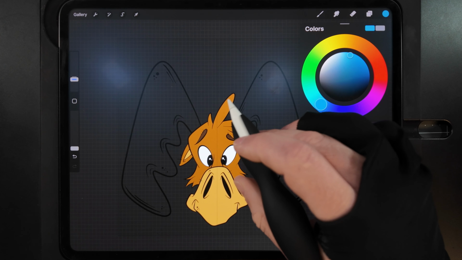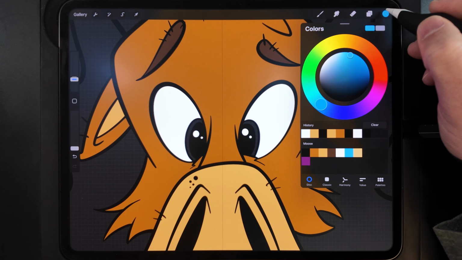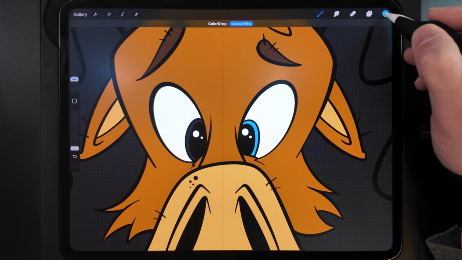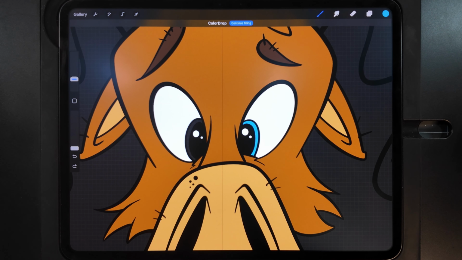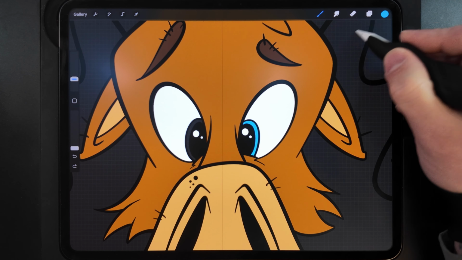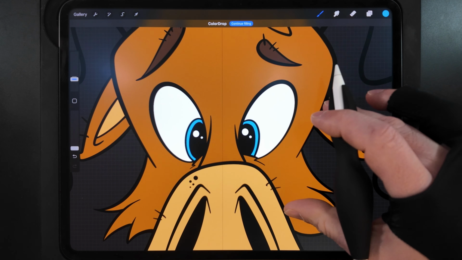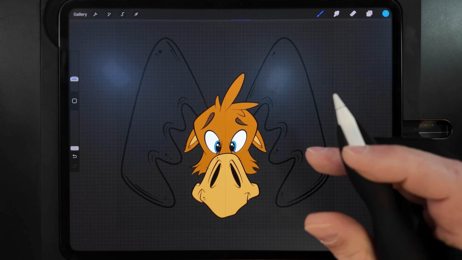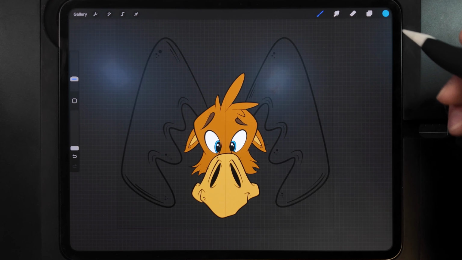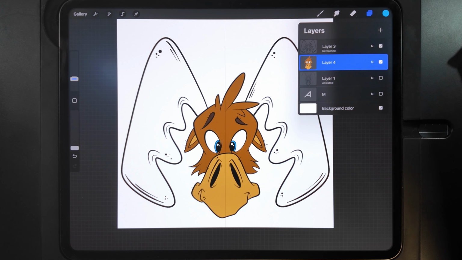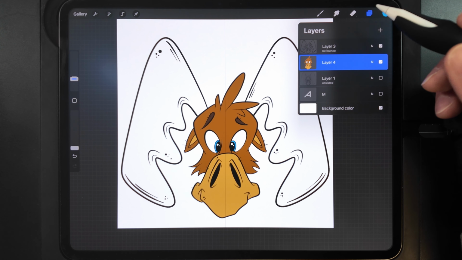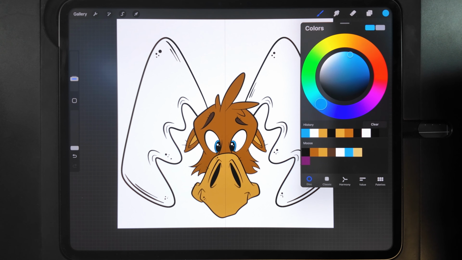And then blue for the inside, which we need to zoom in here because we want to make sure we don't hit the lines. If you hit the lines, it's going to do that. If you're zoomed further out, you might not see that and just think, oh, I missed it. And then once you get to a later stage and you zoom in, you're going to realize, oh, wait a second, I actually hit that line, and now I've got to either undo a ton of work or totally scrap stuff and go back from the beginning. So keep an eye out for that.